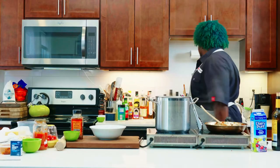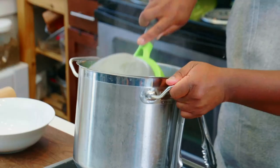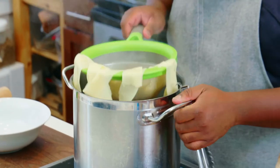Now we're gonna grab our strainer. We got our little bit of strainer. Now normally you could do like a normal person and take your strainer and then go put it over in the water. But I want you guys to see me struggle.